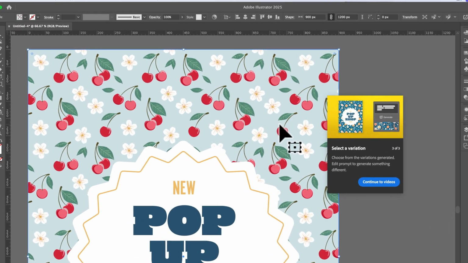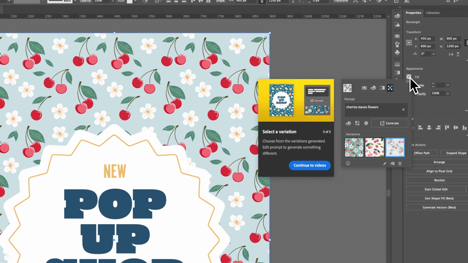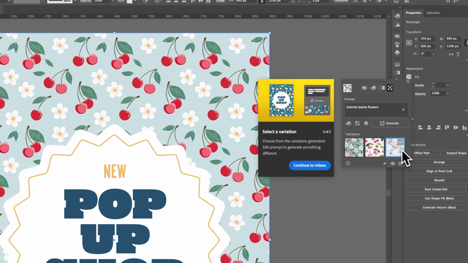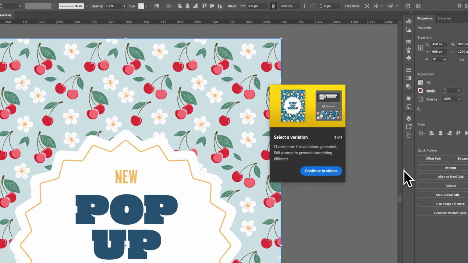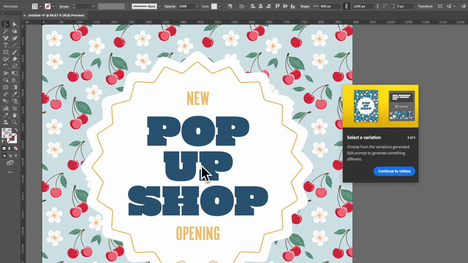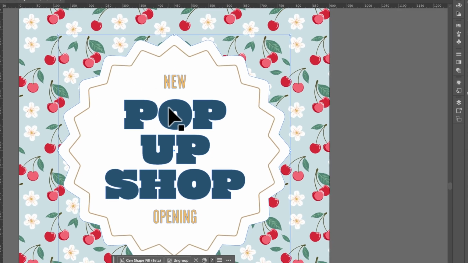So what you can do is simply make sure you're on the selection tool. Just go to fill. And this will come up again. The three options. Beautiful. But this one is my favorite. And if you want it, you can click on this and add to swatches. Right, this is stunning, but I would like us to have a little play and perhaps add the pattern to the O, let's say. So go to the selection tool and click here.